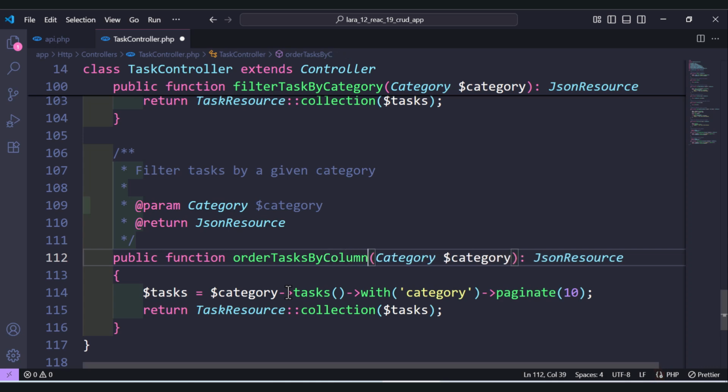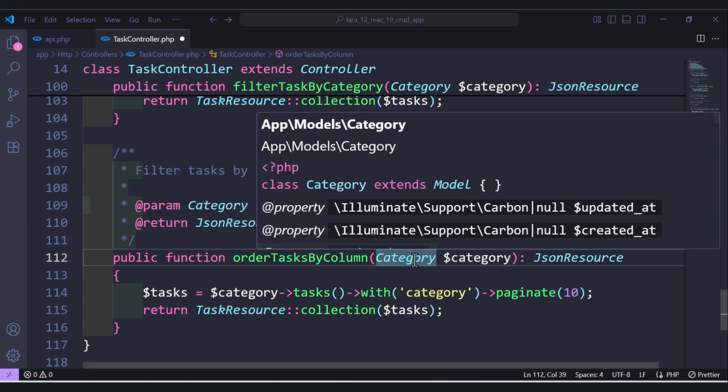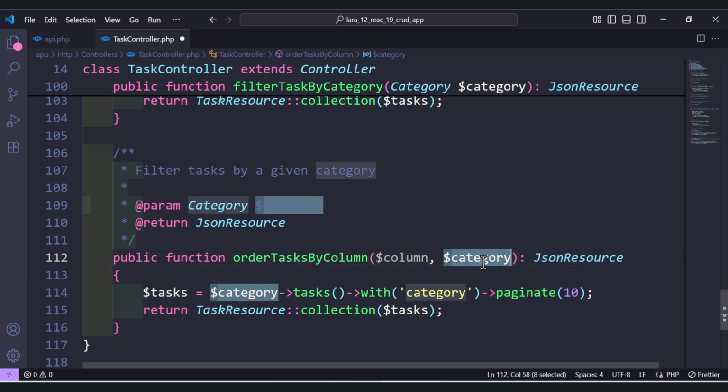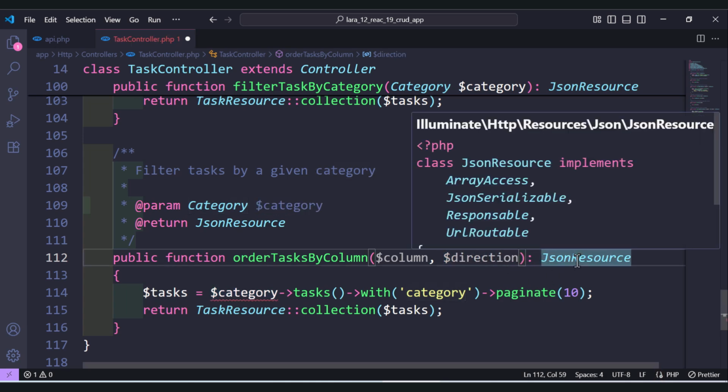The user will send the ID or the title, so by column. And here we will have the column as the variable. We also have the direction, which is ascending or descending.